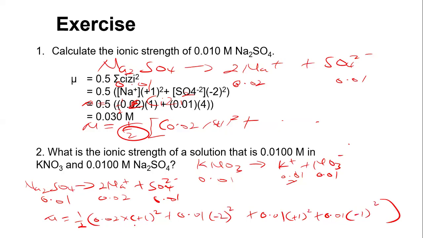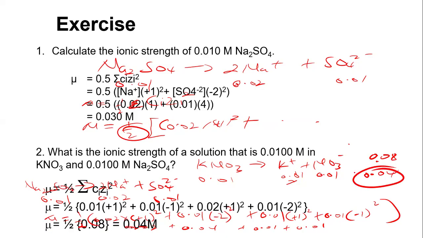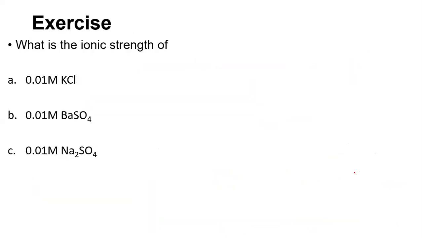Now this one would give me 0.02. This one will give me 0.04. This one will give me 0.01. This one will give me 0.01. So this is 0.06, this is 0.07, 0.08. So I'll get 0.08. Then multiplying by the half, I'll get 0.04. So my answer will be 0.04. Very simple. You can do that without thinking. And the answer has been laid out at the background. Good. Now we have more work to try.